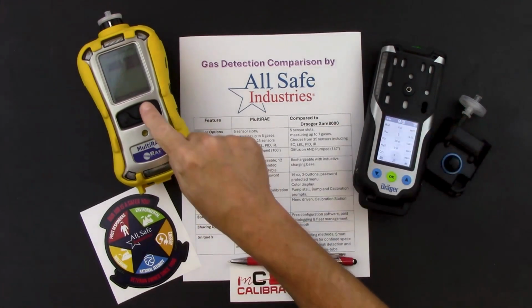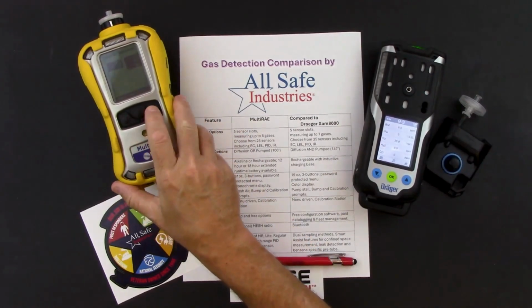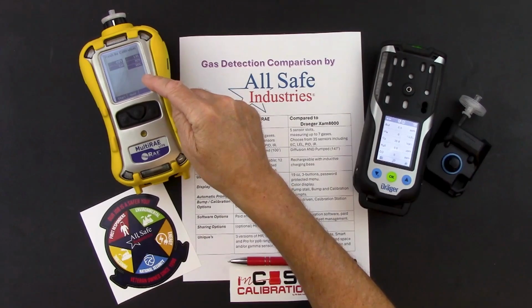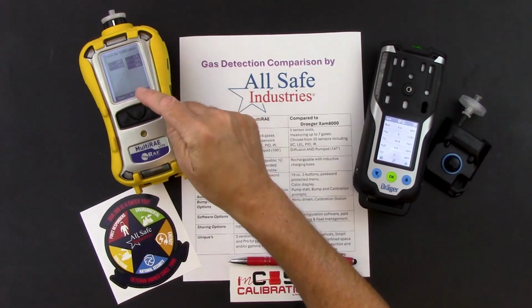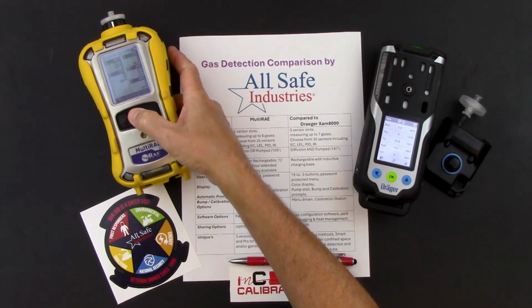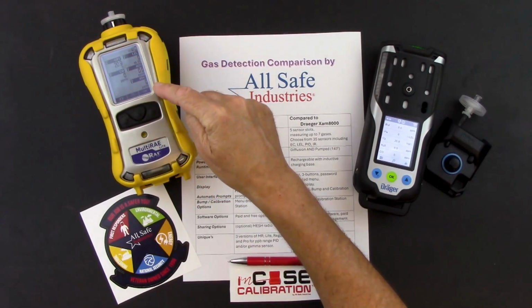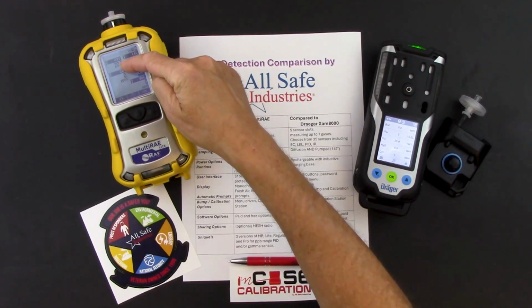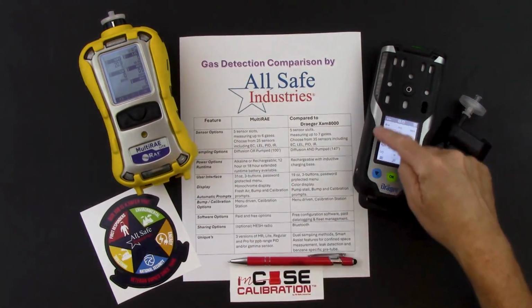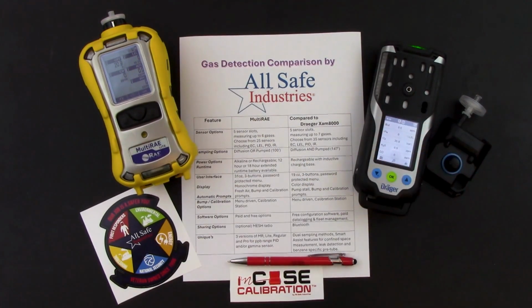And I'm just now getting to my fresh air calibration screen on my MultiRAE. I like to start with a fresh air calibration. You certainly don't have to. You can hit the quit button, which I will do just to save time on this video. And now you can see that I've got all my sensor readings, including the increment that they're reading in, whether it's percent or parts per million. And again, you can see that the Draeger is warmed up and ready to go as well.